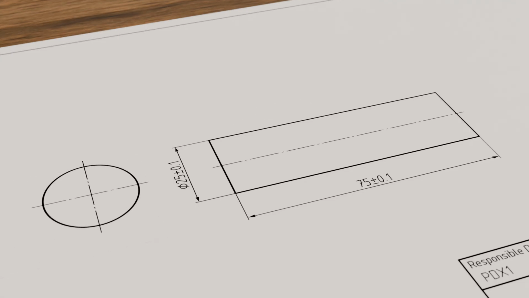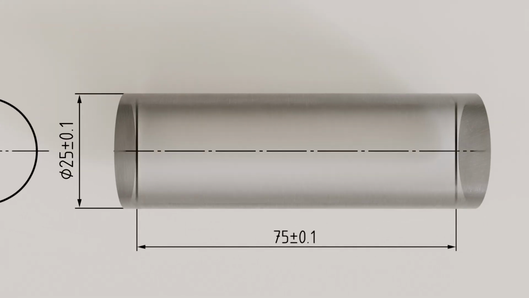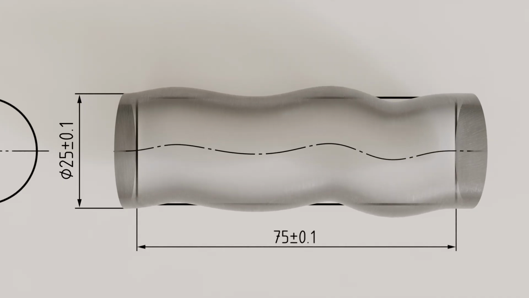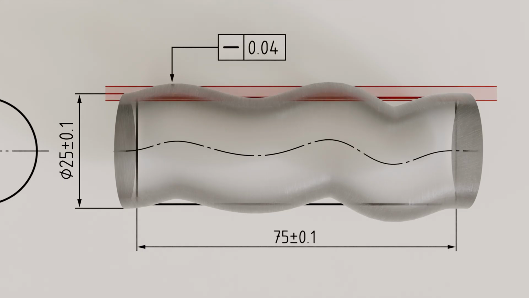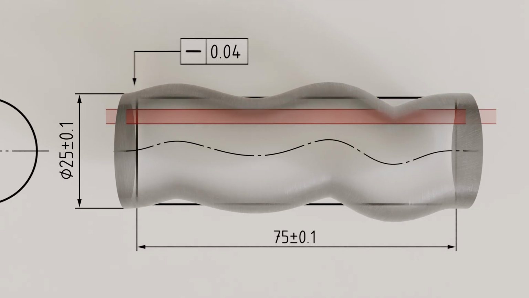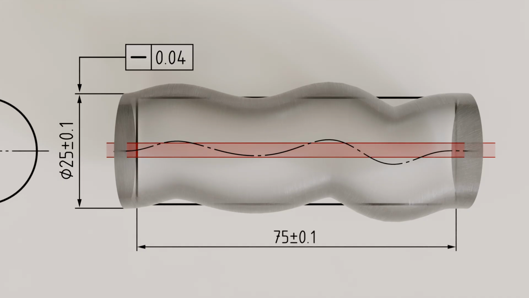Let us briefly return to the geometric feature of straightness at this point. Consider the shaft shown at the beginning, whose axis should be as straight as possible and not curved. Such a curvature of the centerline can also be restricted using the geometric feature of straightness. We must not place the leader arrowhead on the surface of the shaft. If we did, we would only be tolerating the straightness of the surface line. Here, however, we want to tolerate the straightness of the shaft axis and thus of the centerline. Therefore, in this case, the leader arrowhead is placed in direct extension of the diameter dimension line.